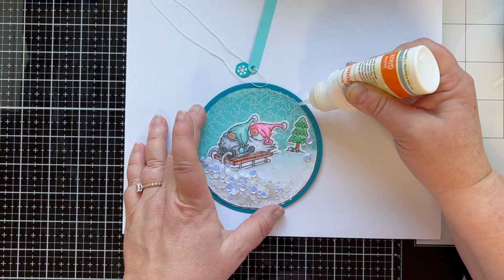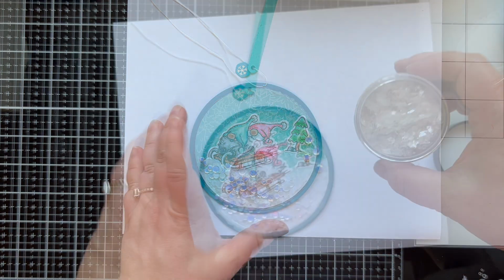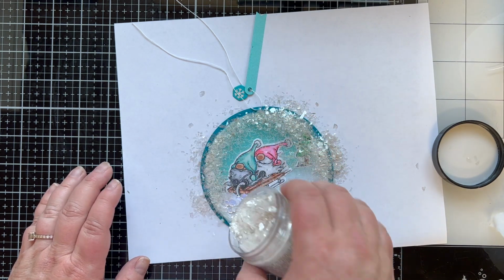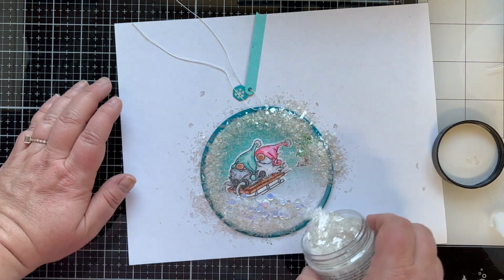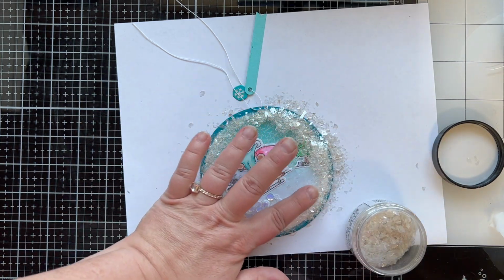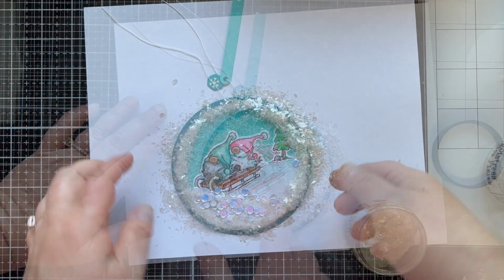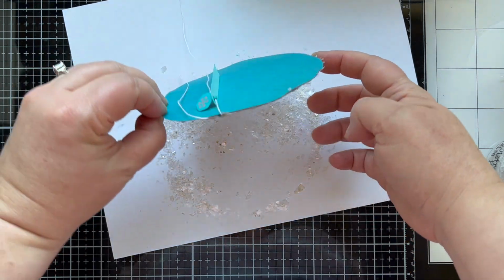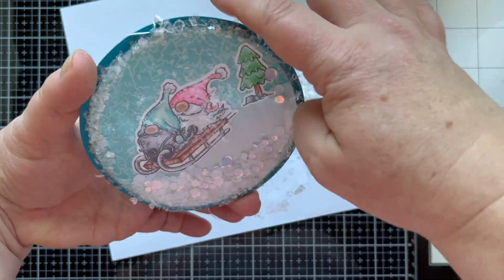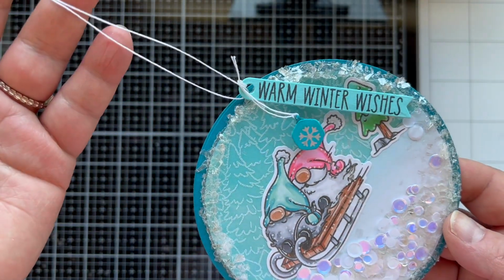Next, I have some glaze here. I'm going to go around the entire edge of this tag where it meets that frame, and then add some mica flakes. So it's going to be super snowy all the way around. Glitter would also look amazing right here, but since I had the mica flakes on the inside, I really wanted to put those on. I think it's just really a fun added touch, and that glaze is going to hold them on there really well. So I let that dry for quite some time, just left it and came back a little bit later, and there I've got a beautiful snowy tag.